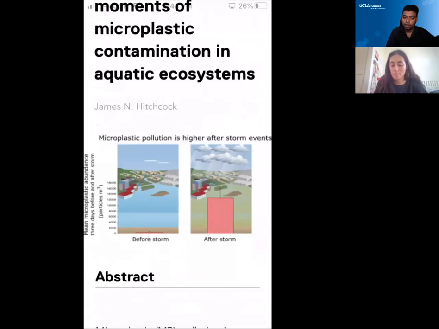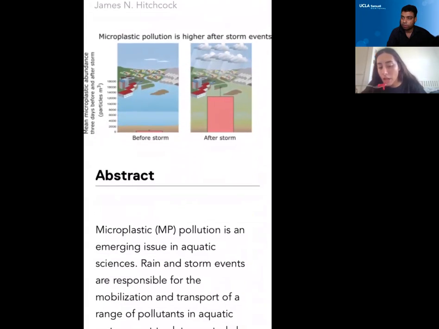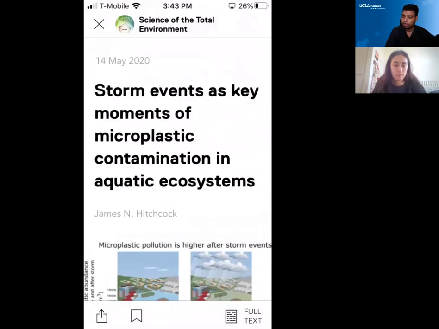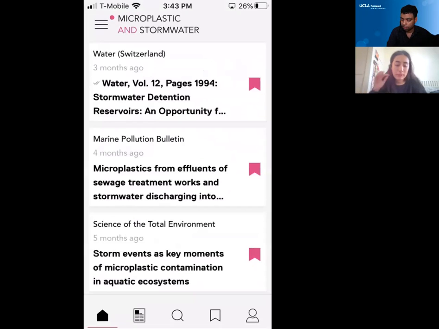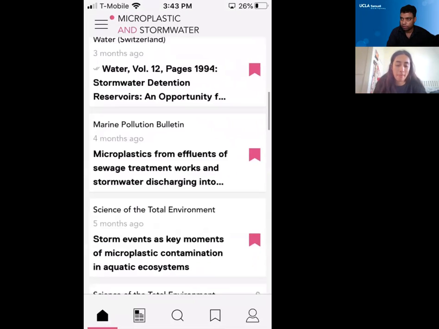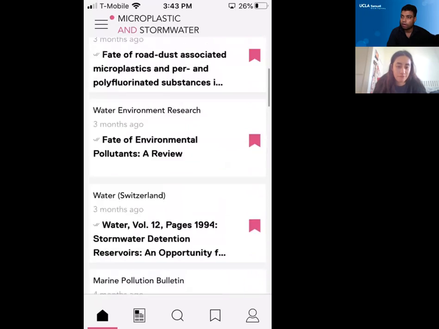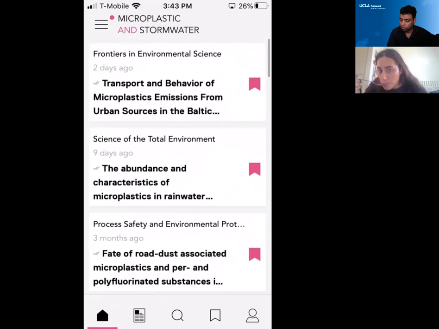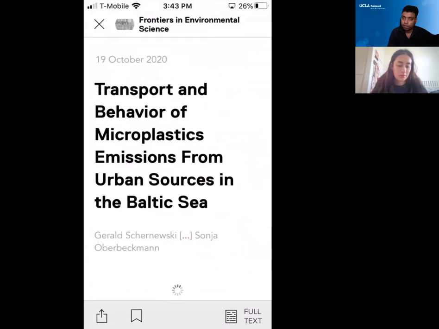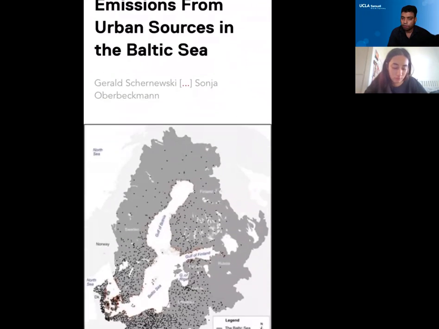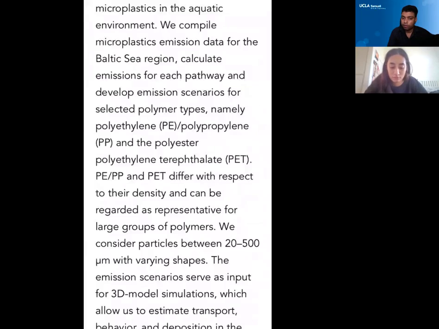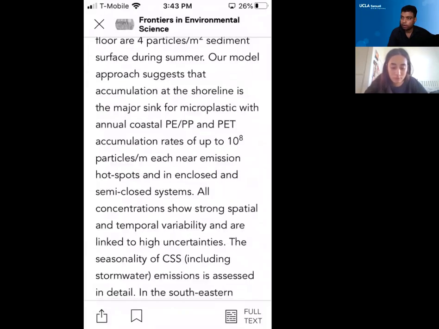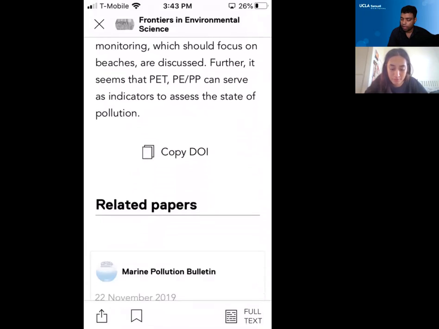So this just shows that after a storm the concentration is very high. I know somebody else posted this one, so just for simplicity, because it's 5 months ago, so really it's not that much for a particular keyword. So let's say I go to the 2 days ago one. I get the title and I see the authors, and then you can read the abstract directly here. You can copy the DOI if you want, but that's not interesting.